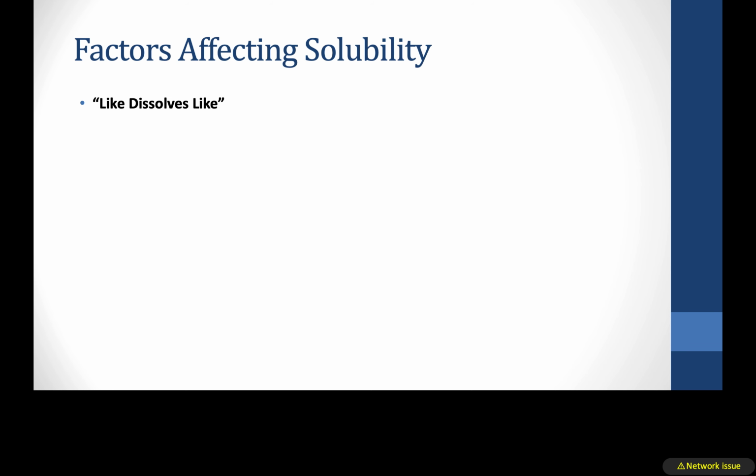Good. So, what kind of factors affect solubility? How can we change the solubility of a substance? So if you remember, like dissolves like is an adage that we've mentioned before when we talked about polarity and solubility. Like dissolves like means polar substances will dissolve other polar substances, and non-polar substances will dissolve other non-polar substances.